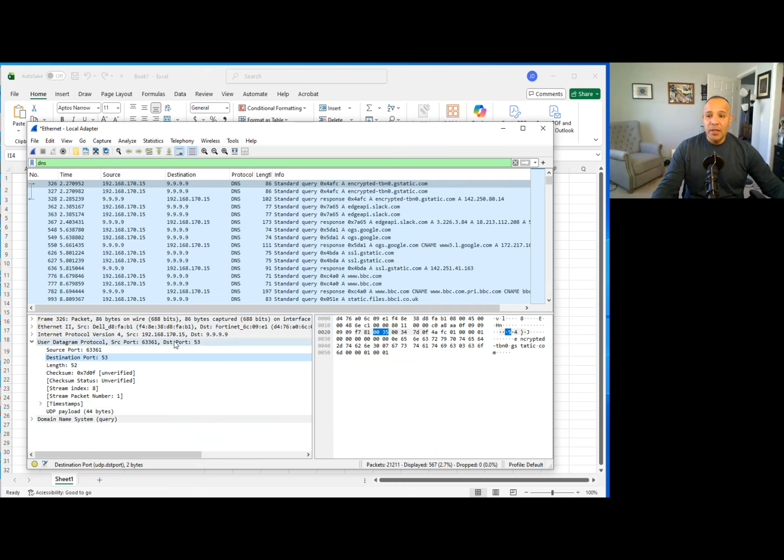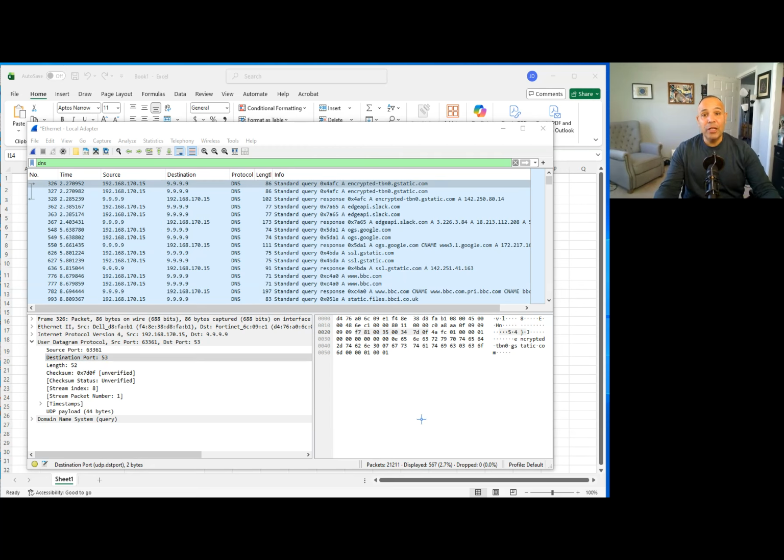I'm going to use this DNS example right here. As you can see, when I'm looking at the UDP packet, I'm looking at the source port, and in this case, it is my computer that wants to perform a DNS query to a DNS server. My computer is not going to connect from port 53, because that is the port the service is listening on, right? So I have to initiate a connection on an ephemeral port.